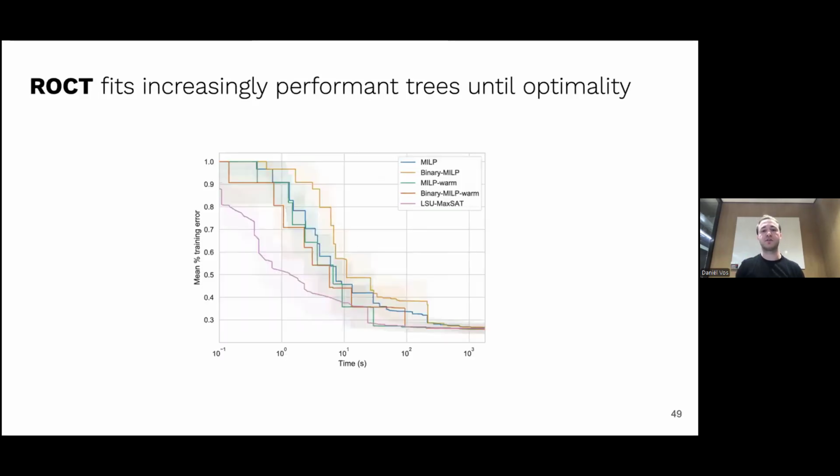We looked into this further by looking at the optimization behavior over time. What we did here is we ran various data sets on a depth-3 tree for 1 hour, and we plotted the percentage training error over various data sets on the y-axis. And as you can see, the purple line is the MaxSat solver, and the other lines are the various flavors of MIP solvers. Somehow this MaxSat solver can find good solutions very quickly. It's just that the MIP solver sometimes had an edge in improving optimality of the solution.